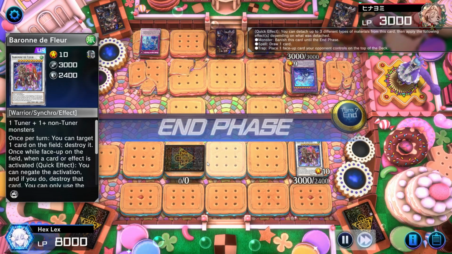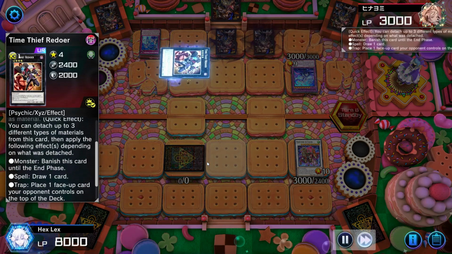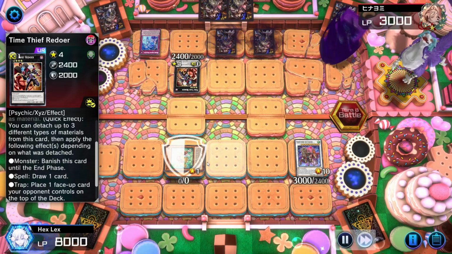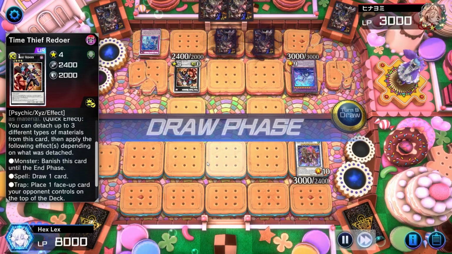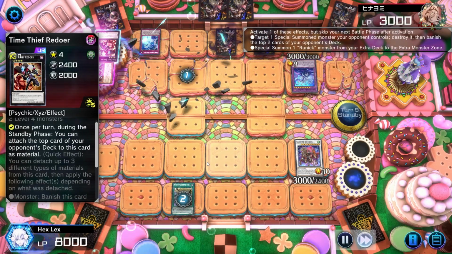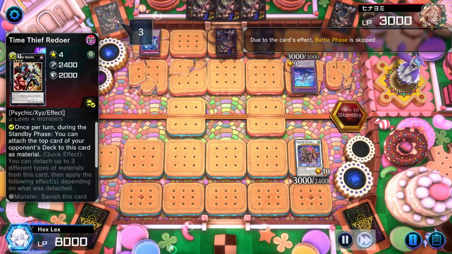But then I kind of realized, when my Baron was still on the field and my opponent's Kaleidoheart is just staring it down, I'm like, wait a second, they might not actually have an out to this. Hold on. They're going to battle over my Mole Cricket, but that's not really going to win them the duel here. Oh yeah, I finally get to use Flashing Fire to blow up this Redoer. My opponent's deck is also looking pretty low as well. They're down to 3 cards now.